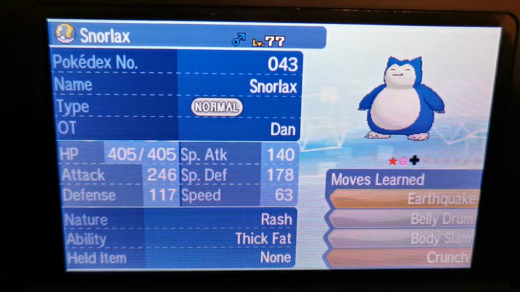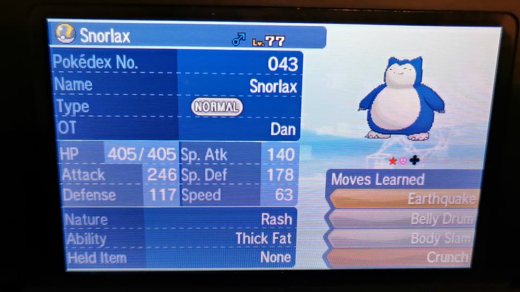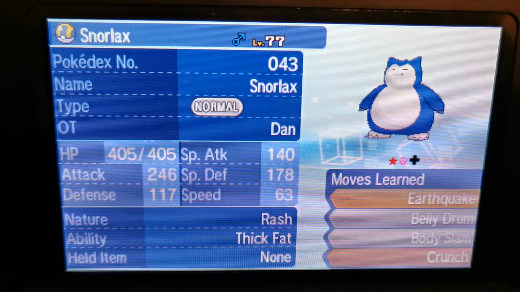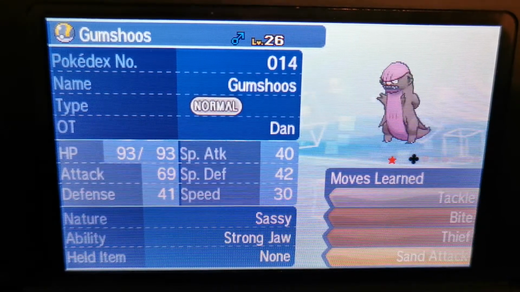Shiny Snorlax. This was an interesting story as well. I was SOS hunting for Munchlax, and I actually got the 1% Snorlax, and it was shiny, so I didn't even get the wild shiny Munchlax, it was just shiny Snorlax. So if I went into my Pokedex on here, I wouldn't even have shiny Munchlax, which is kind of annoying, but there you go.